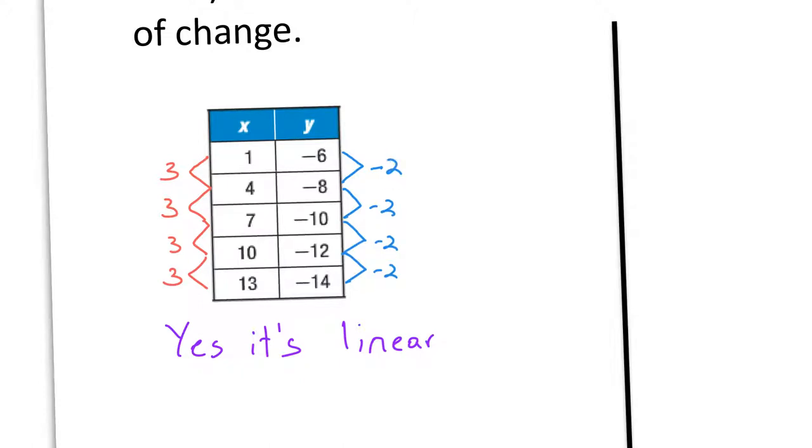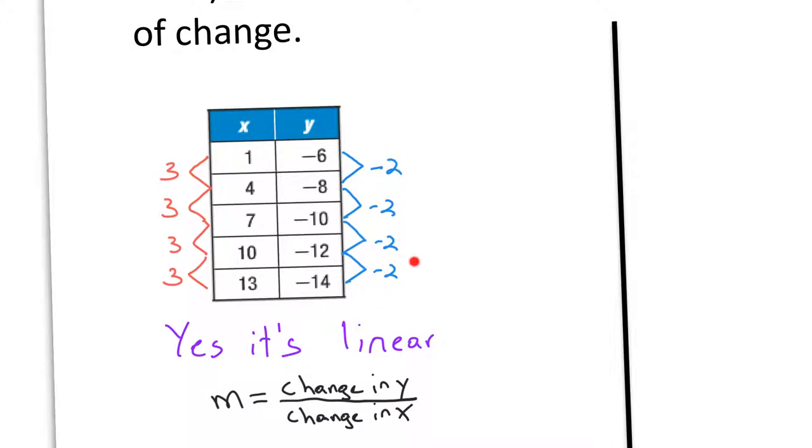Now, to find the actual average rate of change, which means the slope. When you guys have a table and you are looking for the slope, all you need to look for is the change in the y's over the change in the x values. So what is the change of the y's? What is the change of the x values?